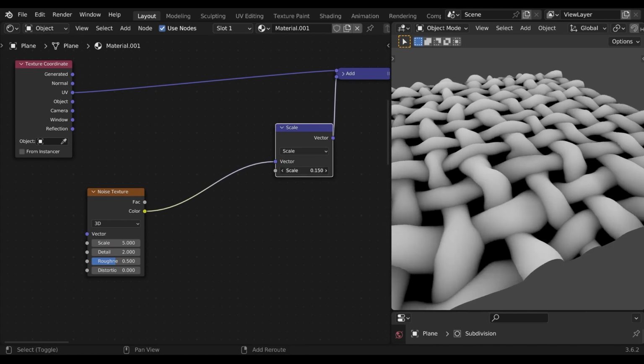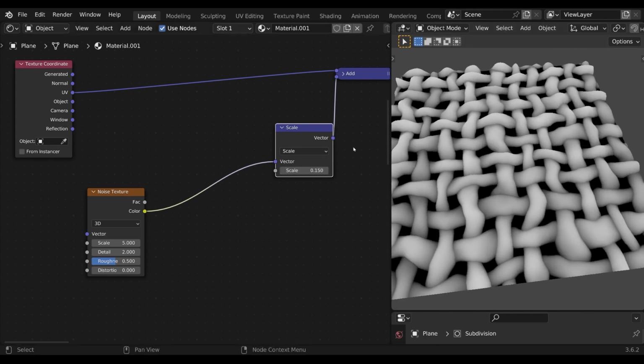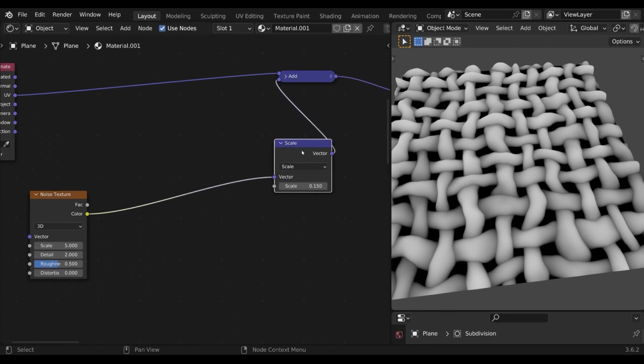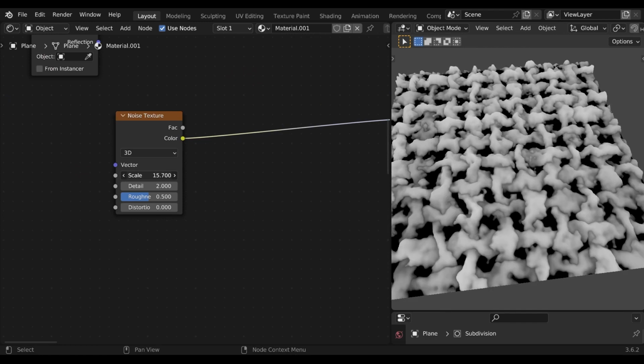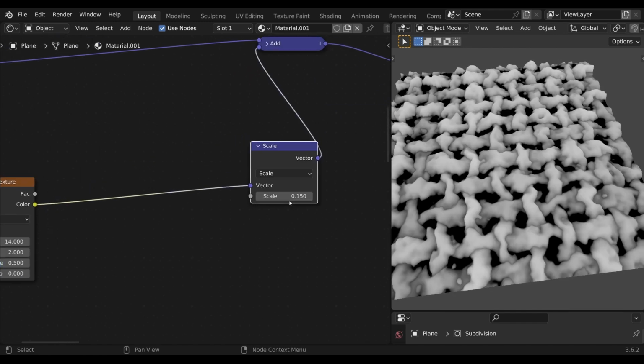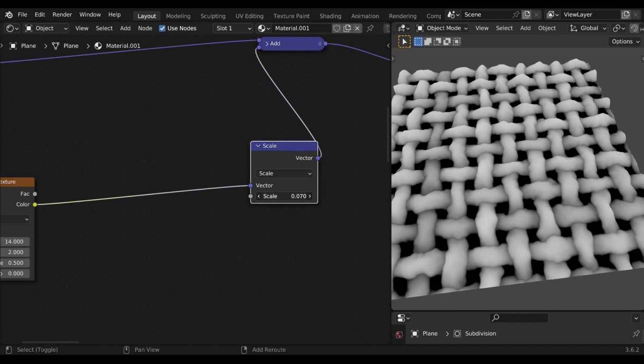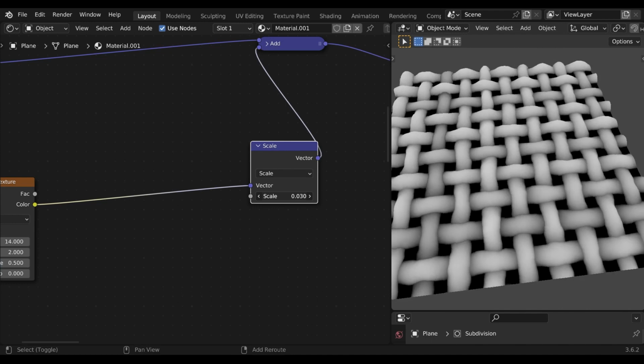So this describes the strength of the displacement or distortion. And here we can define the frequency. So when we want a pretty high frequency, we need to scale down the scale a little bit here.